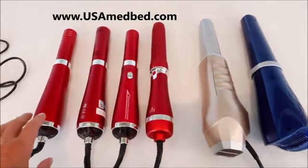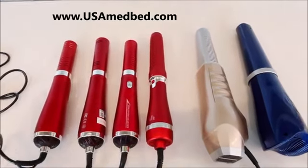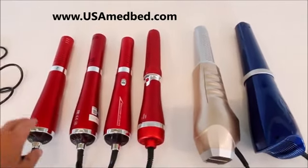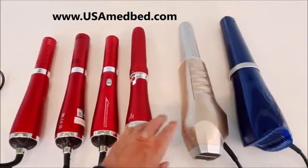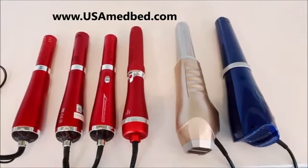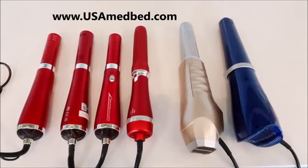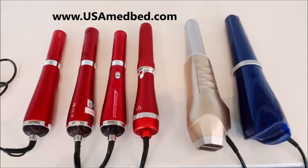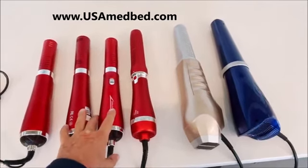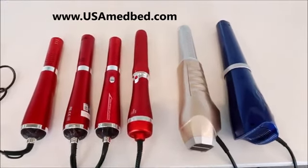Even if you're on a lower financial budget and you just need to start with even a 500-watt wand, like I said earlier, the best one for you is the one you start with, because you can always later give one of these to a friend or family member and upgrade to a larger one, depending on how that works out for you. But Terahertz wand models, this is an overview, very general, but when you get them all out there and you see them together, you can see the differences in the different sizes and price ranges, and then you can figure out, okay, that's why this one's 200, because that's 500 watts, and that's why these are 350, because they're 750, 800, 1,000, the whole thing. So hopefully that gives you a little information and helps break it down for you.